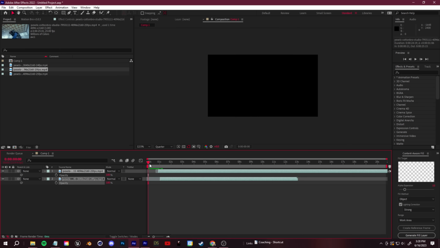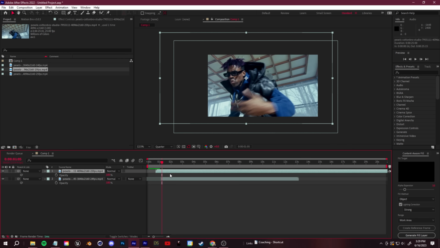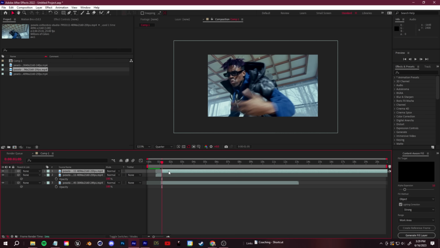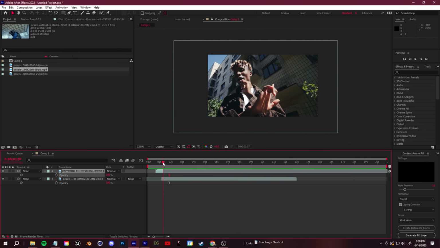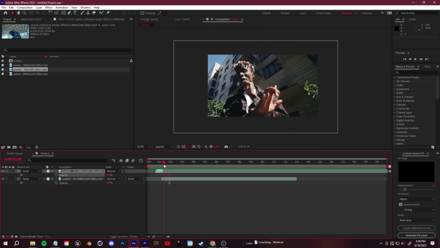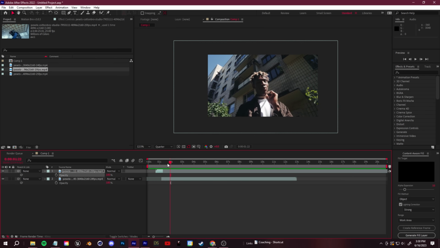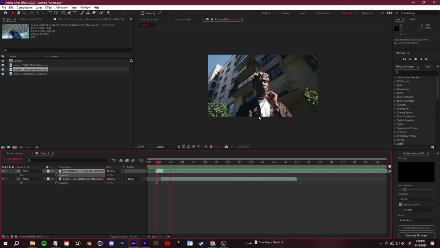Let's move these over a little bit just to give us some time. And then we can create our little cut for the transition. Control-Shift-D, delete this. And there you go, extremely easy. And if you just look and we pop frame by frame, you can see the faces are matching up, the hands are matching up. It's not perfect, and it's definitely going to be dependent on the shots you're using, but I think it's pretty smooth and pretty seamless.